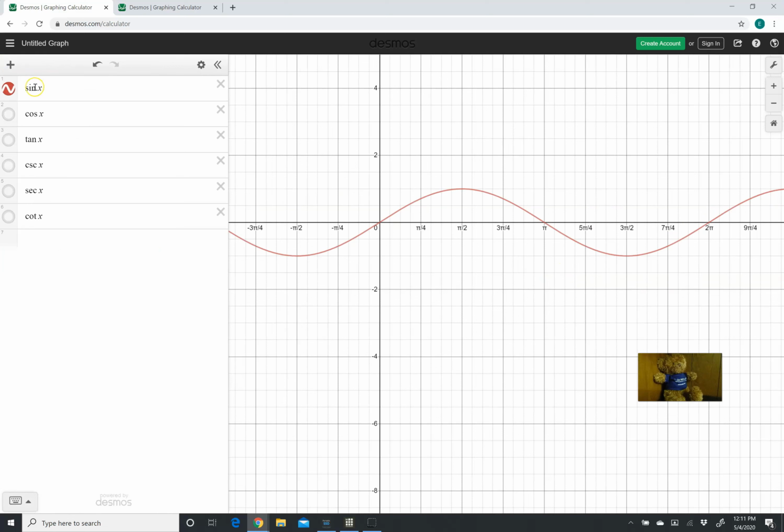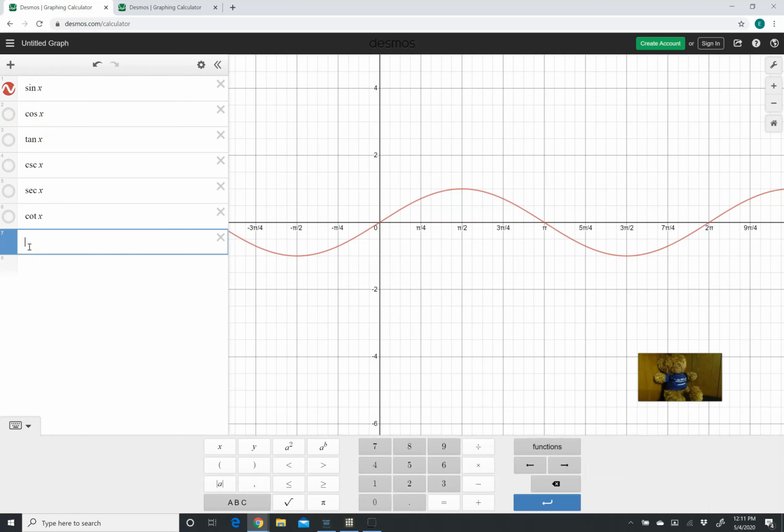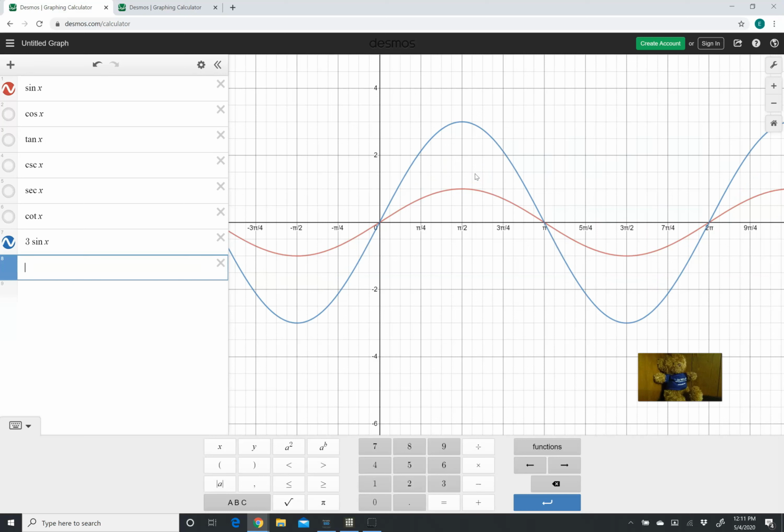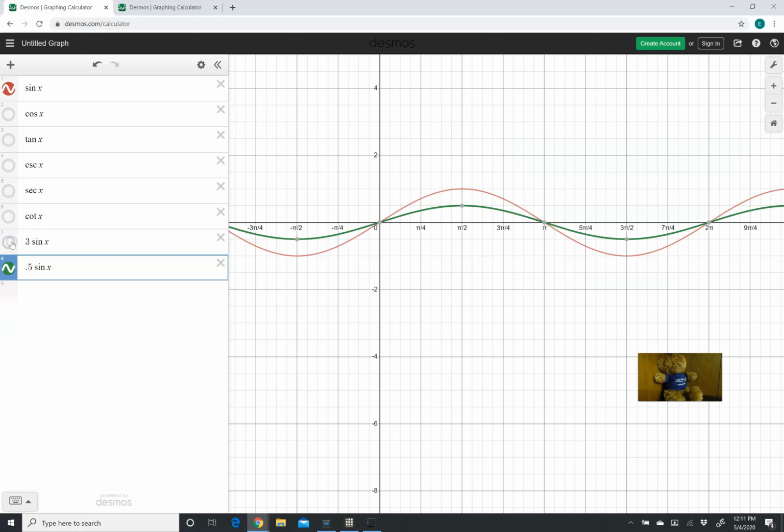So how do we do a vertical stretch or a vertical shrink? We multiply. So let's say that we multiplied it by 2. We just vertically stretched this graph. If we multiply it by 3, we vertically stretch the graph even more. If we multiply it by 0.5, well, then we vertically shrunk the graph, right? This is lower. This height is called the amplitude, and I'll write this down.